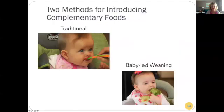The traditional method is when you sit a child in a high chair with your food ready and provide them spoonfuls of food, and you let them eat it or not, taste it or not, and so on. I showed you an example in one of the last lectures where my grandson was given carrots, right? He could try, and when he stopped trying, they let it go. But they were spoon feeding him.